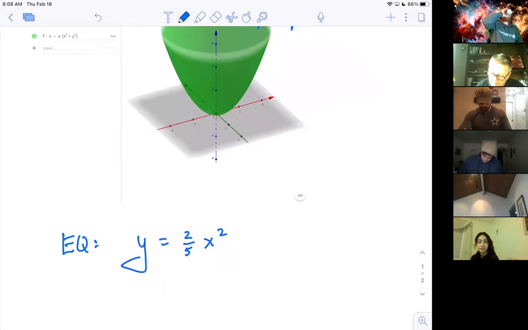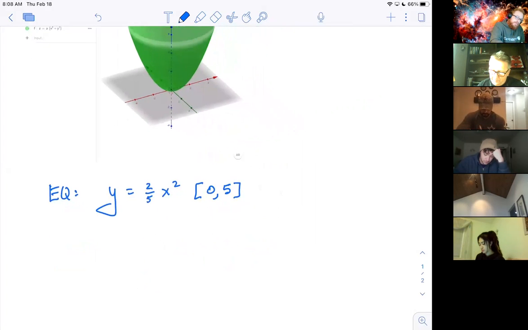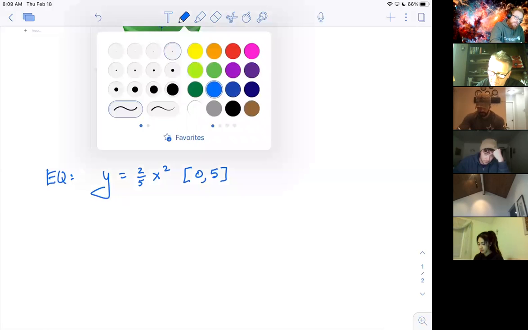And if we took this graph from X is 0 out to X is, let's see, we'd like this to come out nice, wouldn't we? How about 5? I'd like that to come out as a whole number. If I put 5 in for X there, 5 squared is 25. 25 divided by 5 is 5. 5 times 2 is 10. So this is a Y coordinate of 10. So my graph would look something like this.